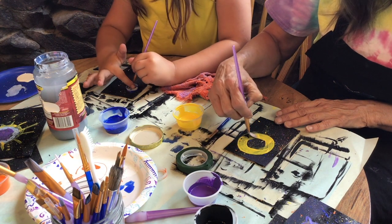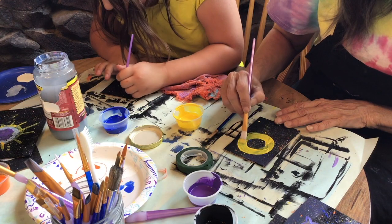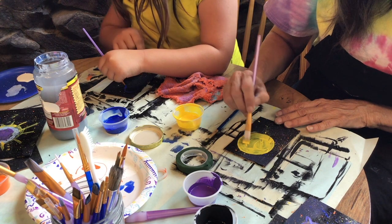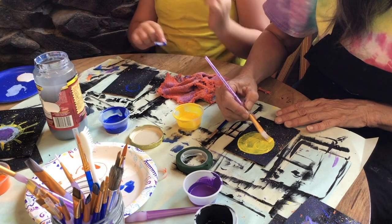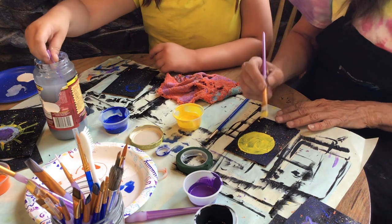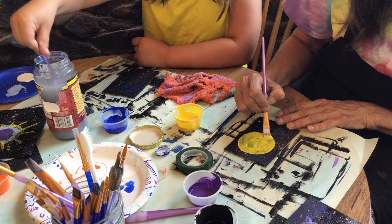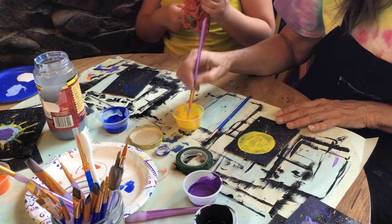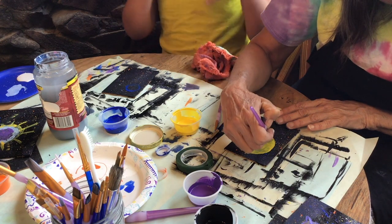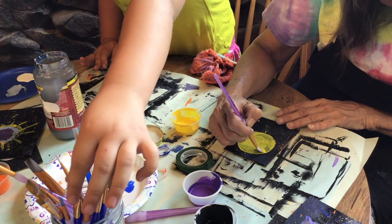So I did a layer of yellow and I'm going to let that dry. Then I'll come back and add some other colors to it to give it more depth. I think the yellow is going to help it pop off of there a little bit. We want our planets to pop. So while that one's drying, I'm going to go back to my other ones and fix my planets.